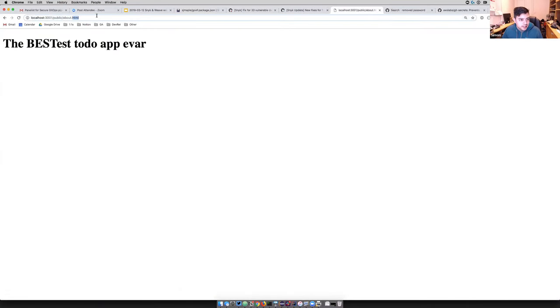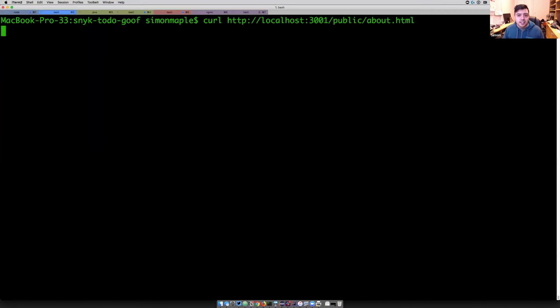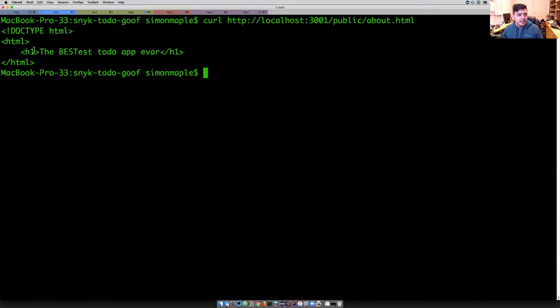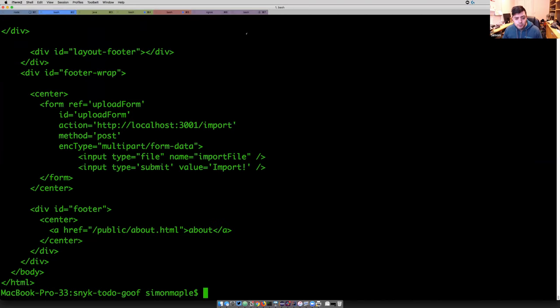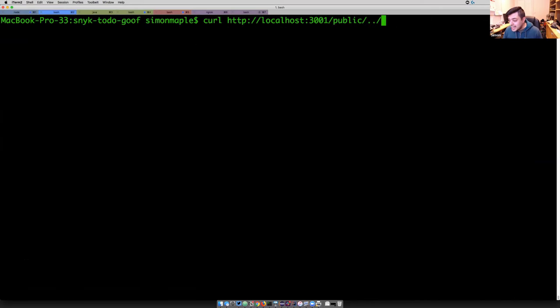Knowing this, I'm going to go back to my application and curl this HTML page from a terminal. I'll curl the page — the application looks just as good in my curl environment as in the browser. What we're going to do is a directory traversal. Doing a dot-dot-slash traversal like this won't actually work because ST recognizes the traversal attempt and redirects to the homepage. So instead of using dots, I'm going to URL-encode this as %2E%2E.